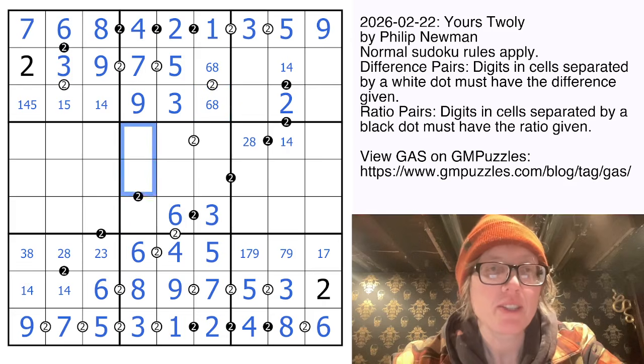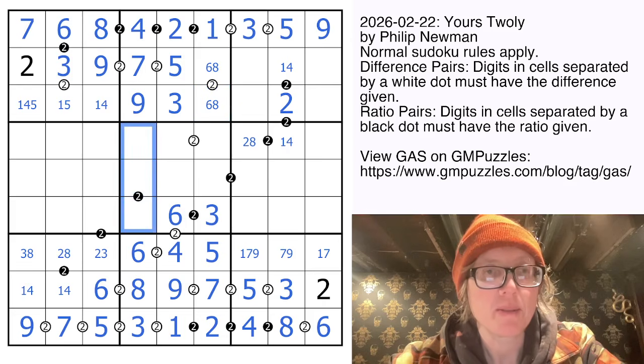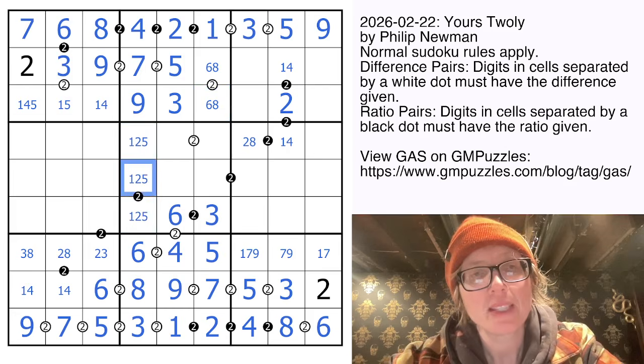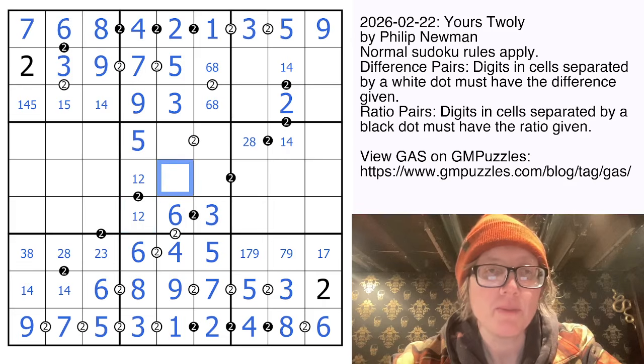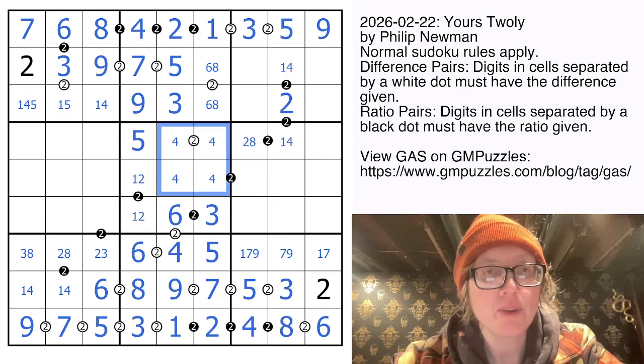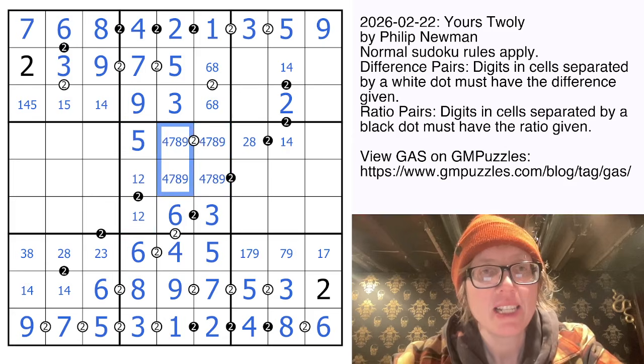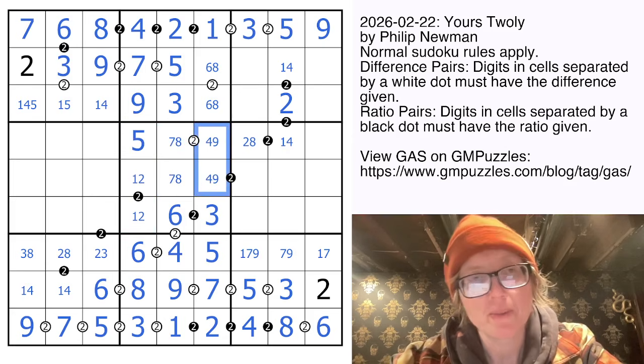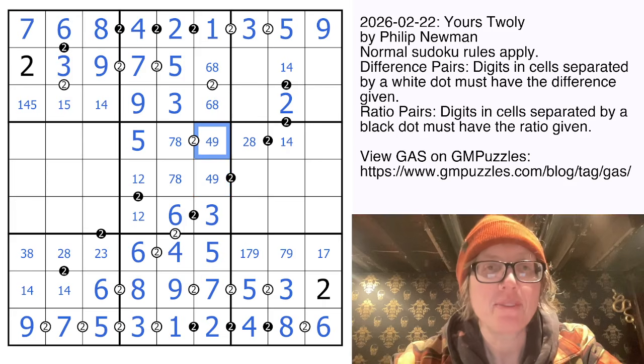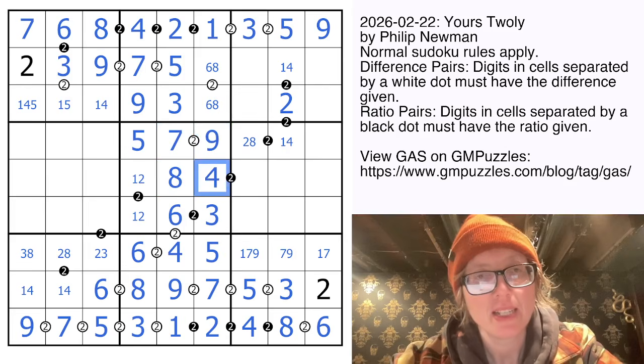Now we only have 3 digits left in column 4, so let's pencil them in. They're going to be 1, 2, and 5. The only 2 digits out of those that have a ratio of 1 to 2 are 1 and 2. Then these are going to be 4, 7, 8, and 9. And I can make some eliminations just based on what digits I already have. These have to now be 7 and 9 in order to have a difference of 2.